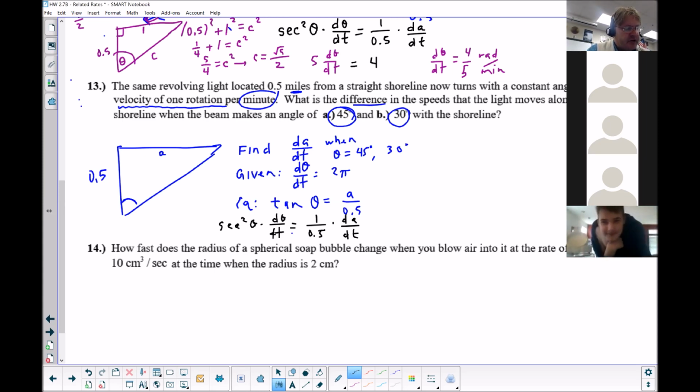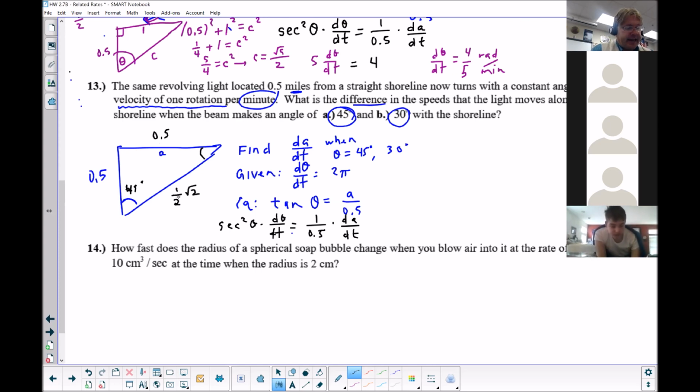You've got two different scenarios. The first scenario is when this angle is at 45 degrees. If this is a 45-degree angle, how many degrees is this other angle? You don't even have to tell me, it's 45. So that would make this side 0.5, and this side 0.5 times the square root of 2. All I'm really doing is avoiding the Pythagorean theorem and just using the 45-45-90 relationship. I decided to change 0.5 to 1/2, though.